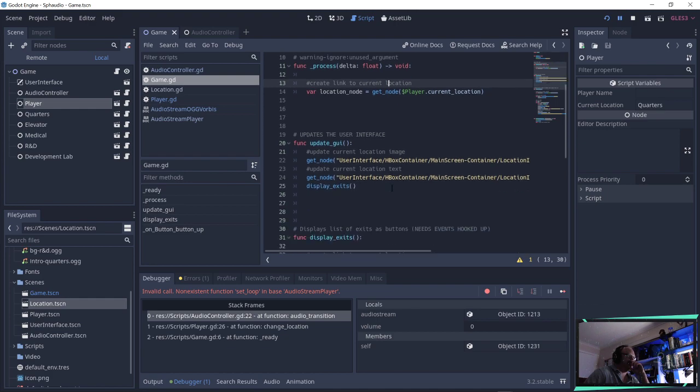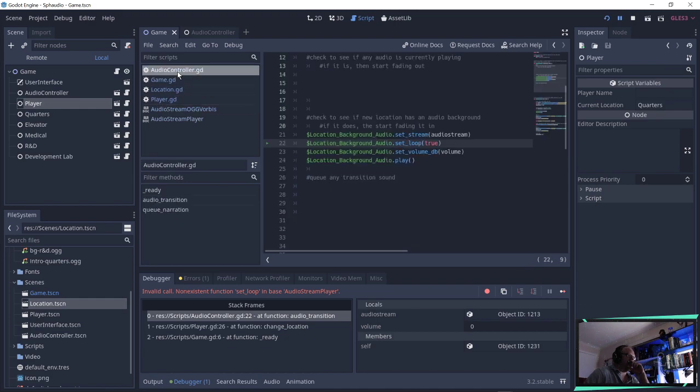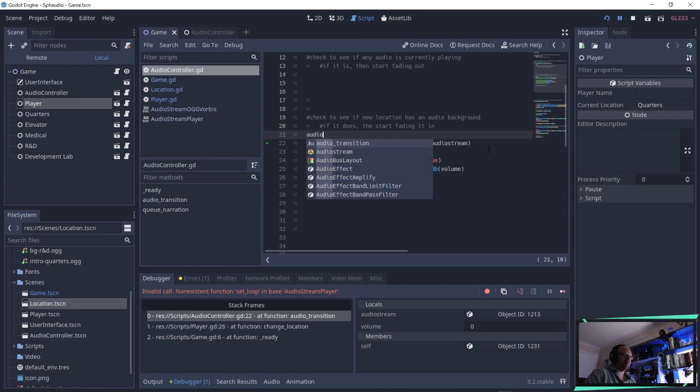I don't know if this is going to work. So try it though. So audio stream dot set underscore loop. I don't think it's going to work, but we'll see. Comment that out. Let's try that.